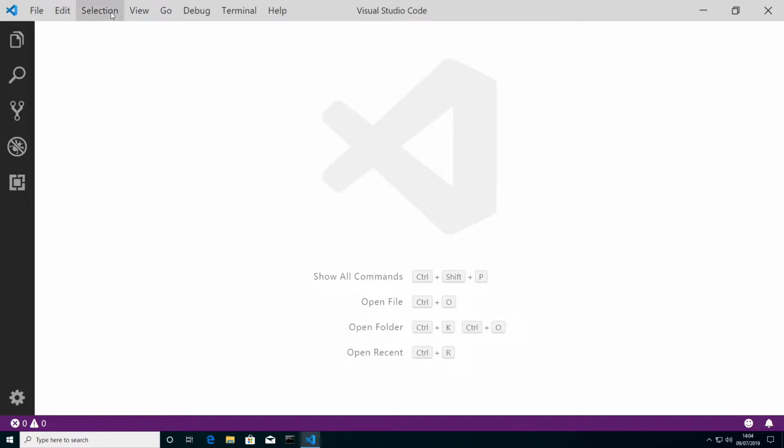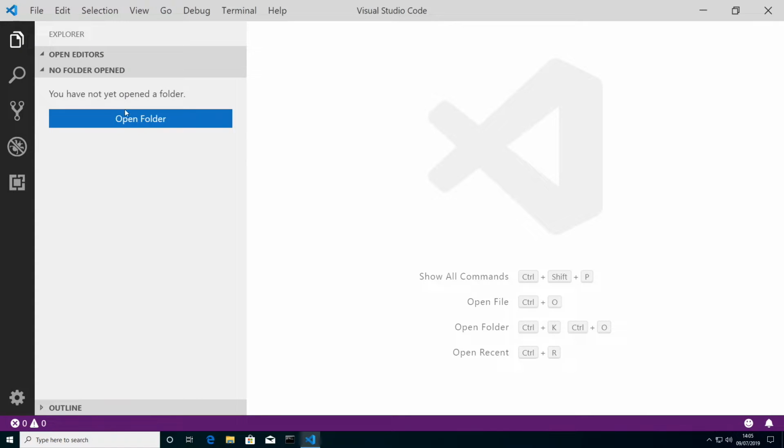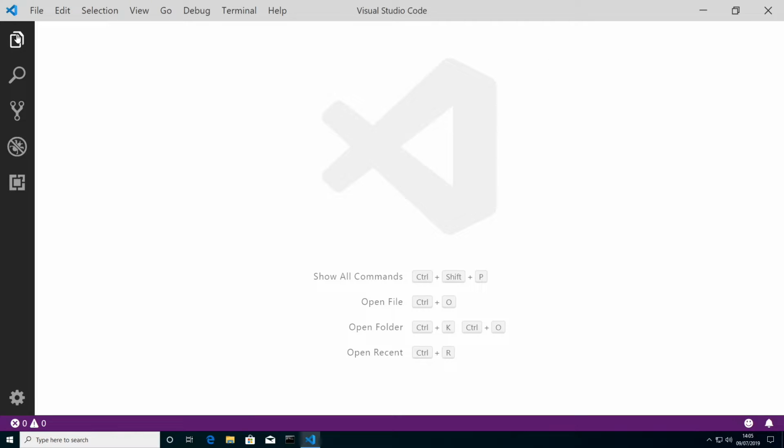We have this toolbar along the top, but the main way that you interact with Visual Studio Code that I found is via this activity bar down on the left. So if we go through these, what you have is the Explorer. So just like on Windows with the File Explorer, to allow you to open folders and create files, etc. If you hit that, it will expand. If you hit it again, it will disappear to give you some more real estate on your screen.